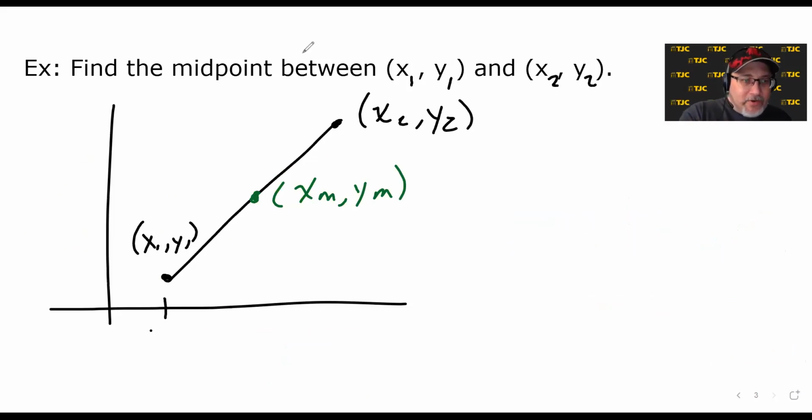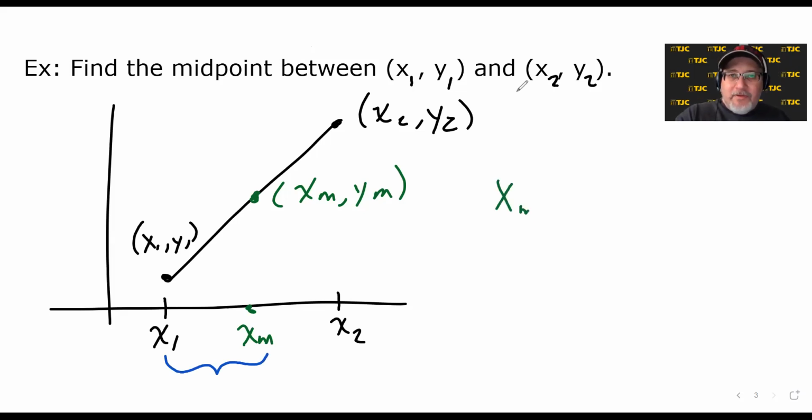So let's do that generically. On the x-axis, our first x is x1, our last x is x2, and the midpoint's x is xm. Now you're going to have to keep track with some variables here. But it's algebra, so surprise, surprise. The distance between these two is the greater minus the lesser. And based on the way the picture is drawn, xm is greater than x1. So we have xm minus x1 is that distance. But then we need to say it's equal to the distance between xm and x2. And since x2 looks to be the greater of the two, we would do x2 minus xm.